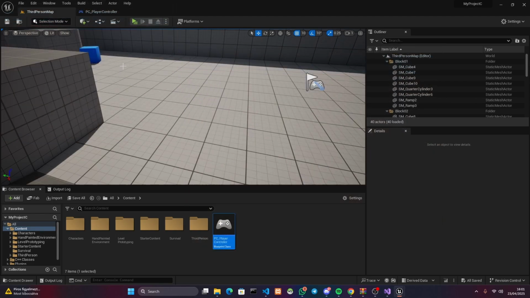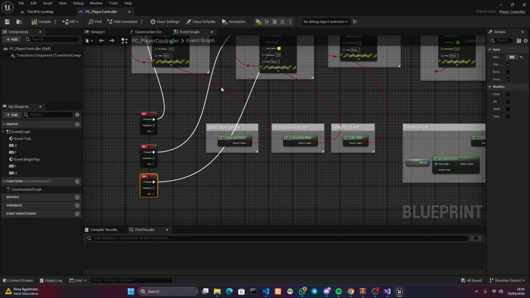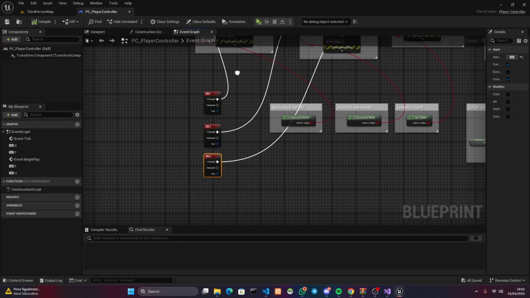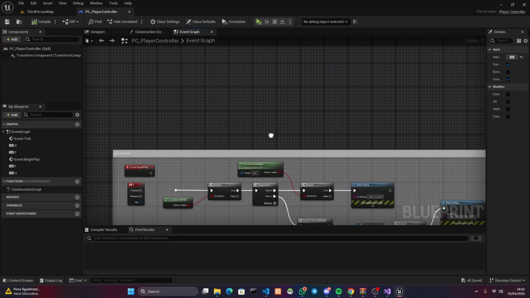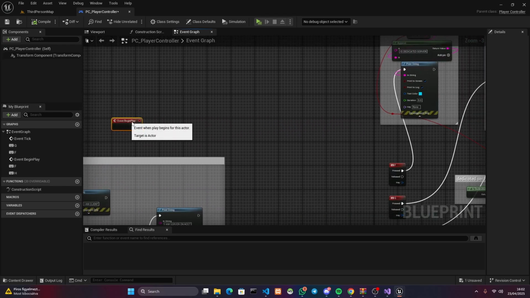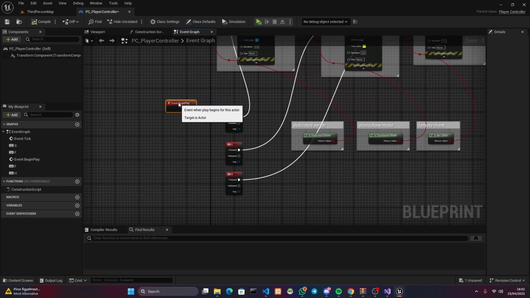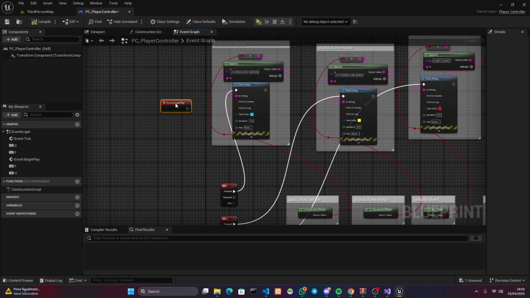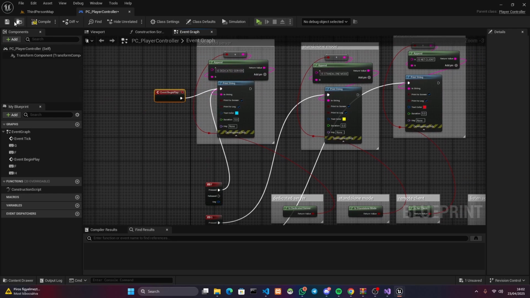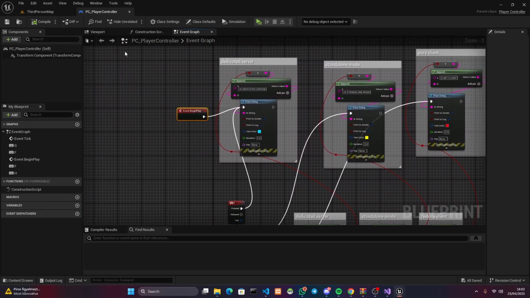Now, how could I see the dedicated server, right? Because we have a dedicated server. This could be possible if I take the begin event play. I prepared it here. Let's just have the begin event play and go right into the is dedicated server, just like this. Now that will return true, and we can separately check the clients, right?